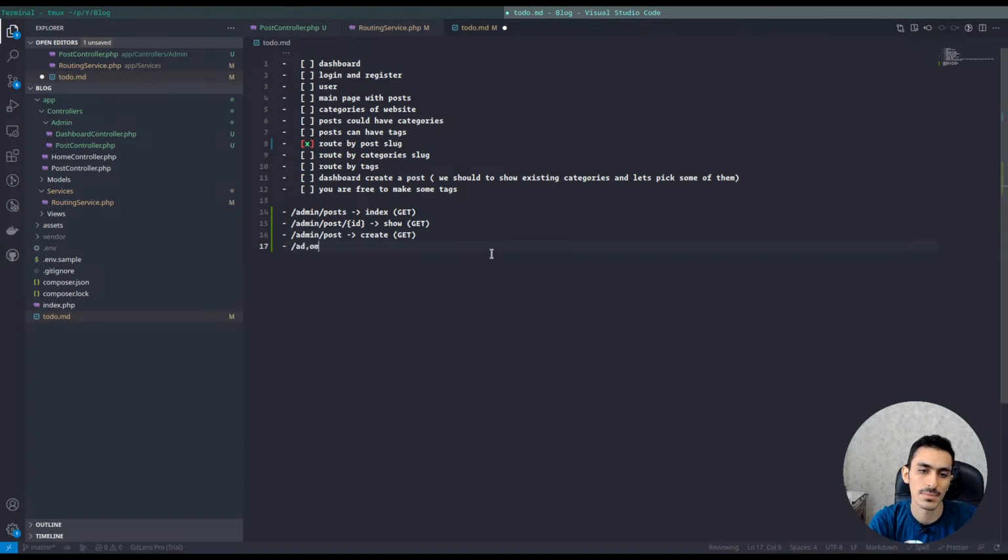We need admin /post /id. If it's the post request, it should be on the update.